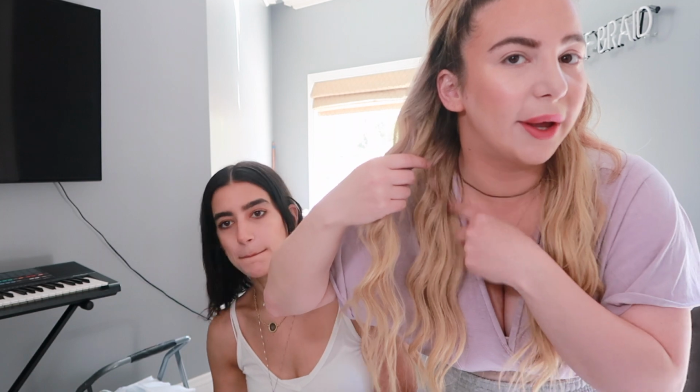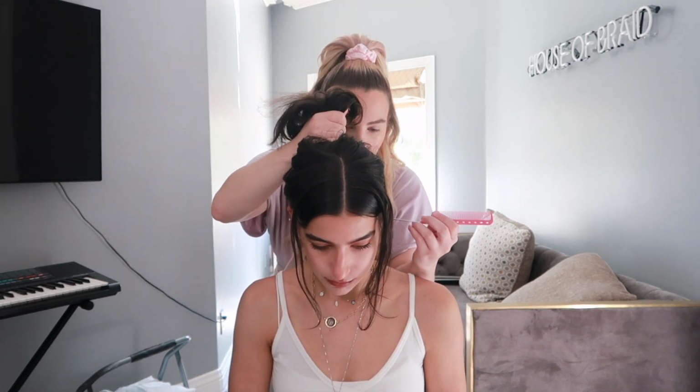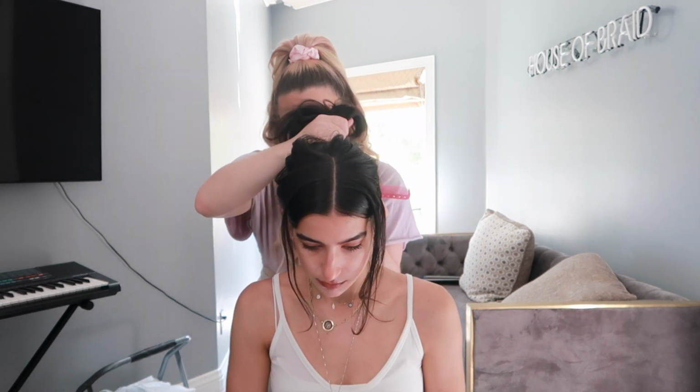Since her hair is short and it's kind of like a blunt cut, what we wanna do is make sure that the inner parts of your hair is blended in. See, I have really short hair that's up to here as well, and I have a blunt cut, but I hid all my shorter hairs by blending it in, by making sure my sections that I'm doing are very minimal and kind of thin. So what we're gonna do is we're gonna take a small section from the bottom.